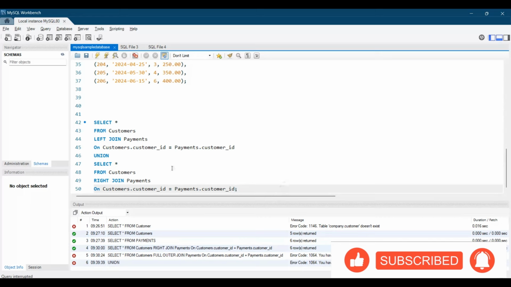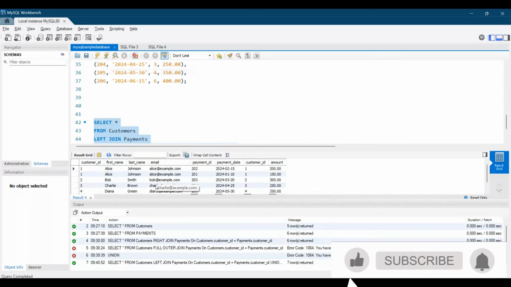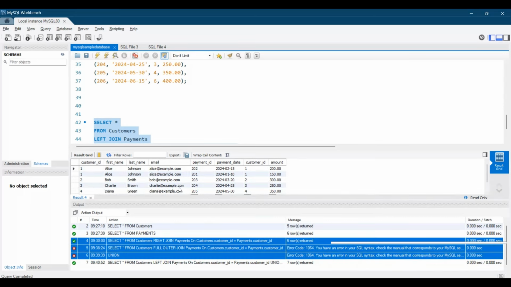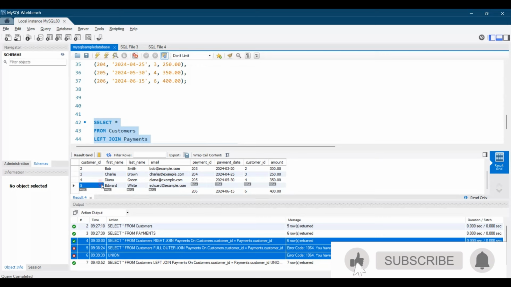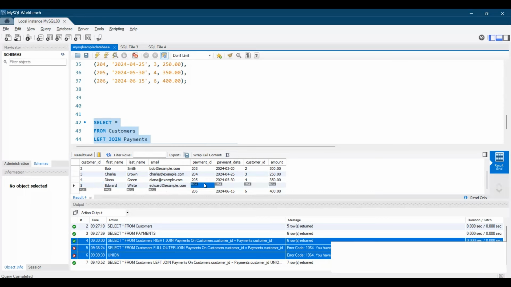So let me execute this query. After execution, it shows me all the data of both tables, whether matching or not. As you can see in the fifth row, it shows the data of the left table, the customer ID, name, last name, and email address, along with the data of the payment table: payment ID, payment date, customer ID, and amount. Those are null because it's not matching.